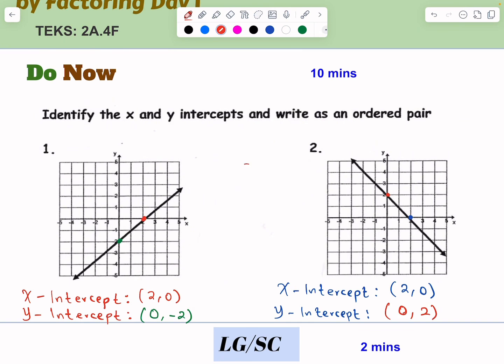And I know that everybody remembers what a slope man looks like. So let's draw a slope man. This is a slope man. If your line looks like this, the slope is positive. If your line goes like this, the slope will be negative. If your line is a vertical line, the slope would be undefined. And if your line is a horizontal line, what will be the slope? The slope would be 0. And this is a slope man.